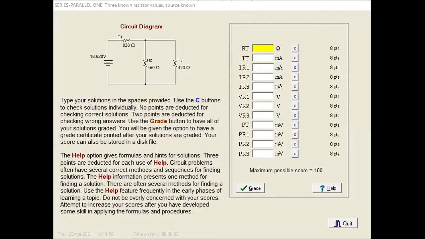Okay, so hopefully you've mastered series and parallel circuits. Now we're going to move on to part number 3, complex circuits. So just like when we did series and parallel circuits, the first thing that we always have to do is identify our circuit. So let's chase electrons here. The plus is at the top, the minus is at the bottom.